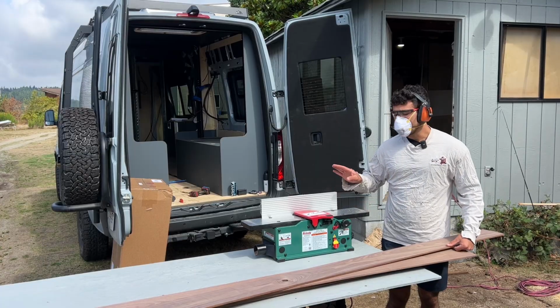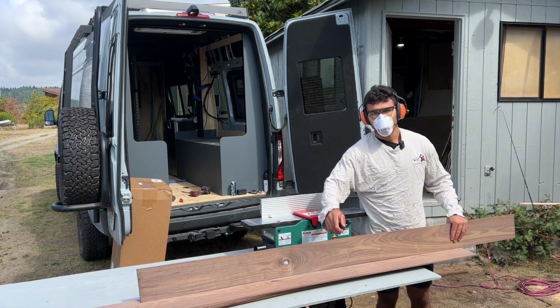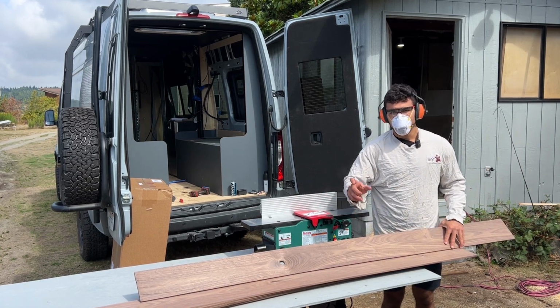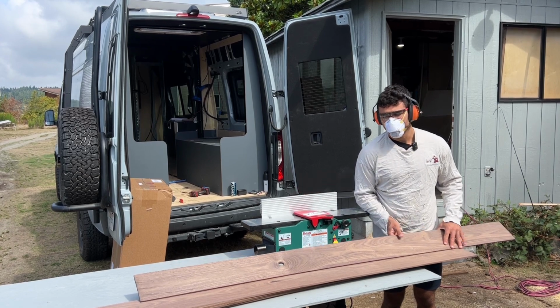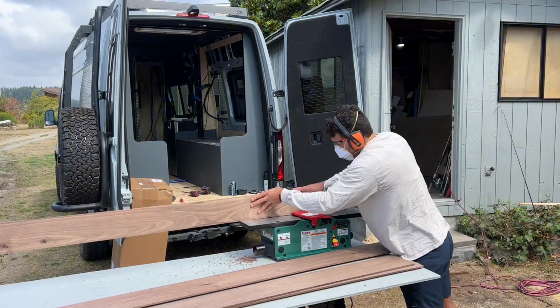If you guys missed it, this is a joiner and it just makes one of these sides square so I can put it through the table saw and make square slats basically. Now I'm just gonna cut them to the length of the Happy Jack before I rip them through the table saw.